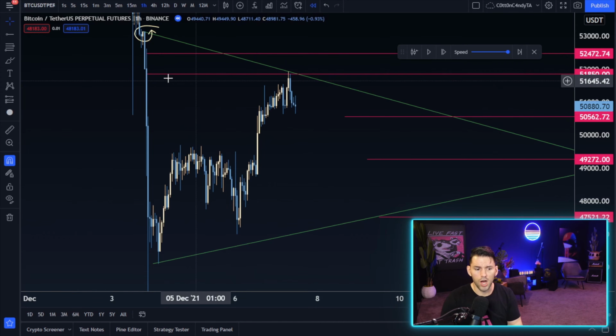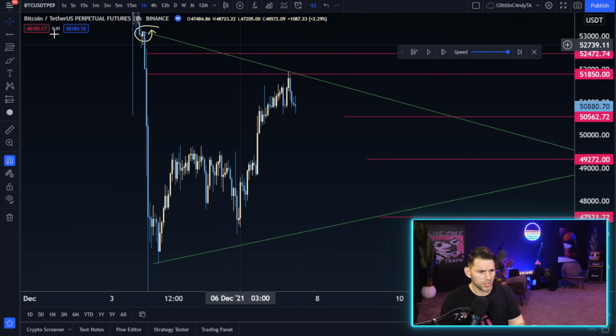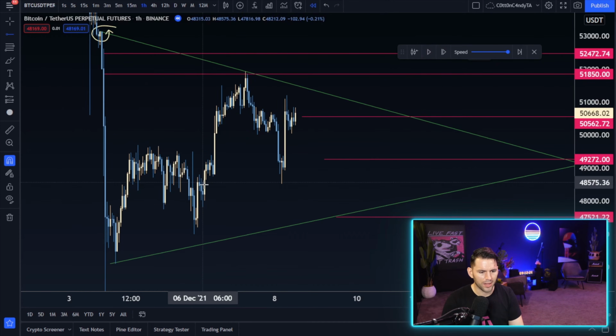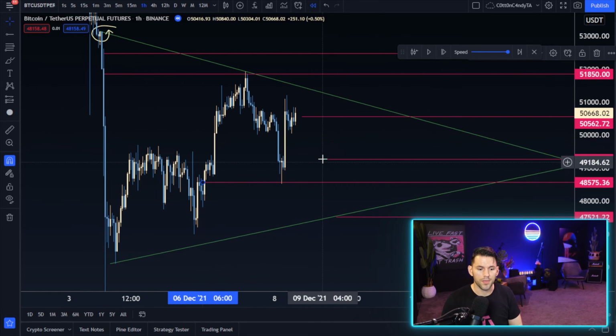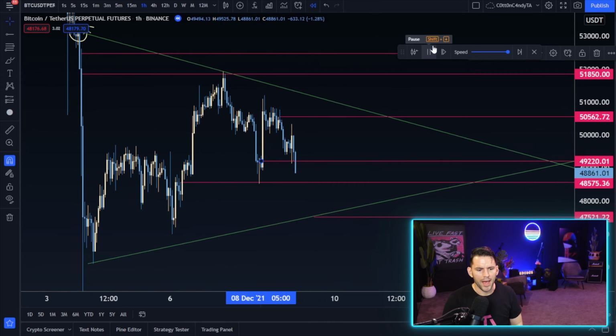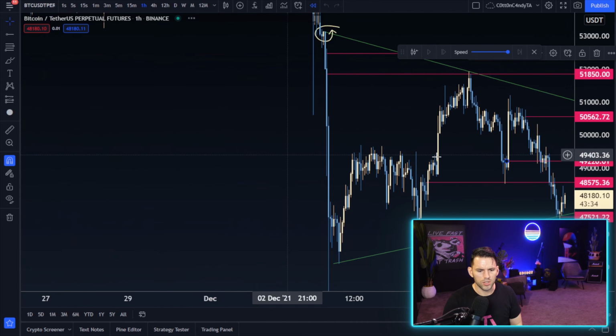Because if you went to the very top, which is right here, you're likely going to just go back and attack whatever inverse level is here. So if we hit play, you can see it did exactly that, and it attacks the inverse level on the chart. And then if you were to say, okay, we're going to go to that inversion up top, and we found that level earlier in this series, then you're going to go down to this inversion point down below. And voila, you do. You go down to the inversion point below.